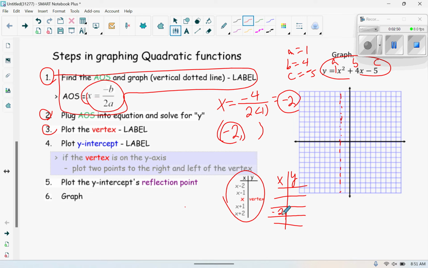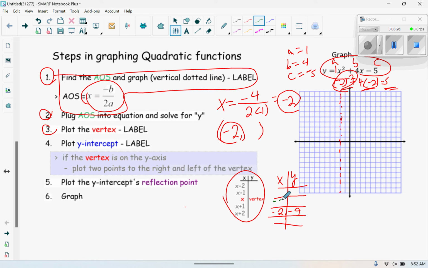And I can pretty easily figure out my y value. I'm just going to plug in -2 wherever I see an x and solve for it. So it's going to look like that. Let's see, I have 4 minus 8 minus 5. So 4 minus 8 is -4, minus 5. That's going to give me a -9. So that's going to go in the middle. So I'm kind of back where I began. Now we're in familiar territory, and I'm just going to work around like we did last time.